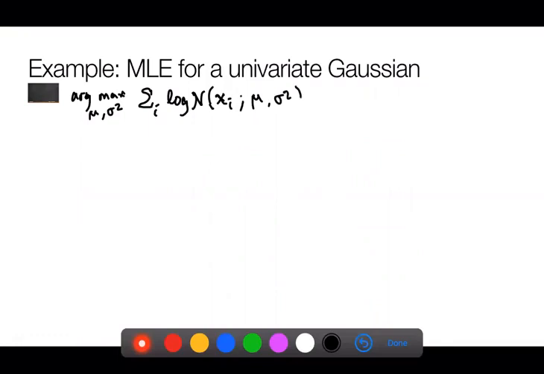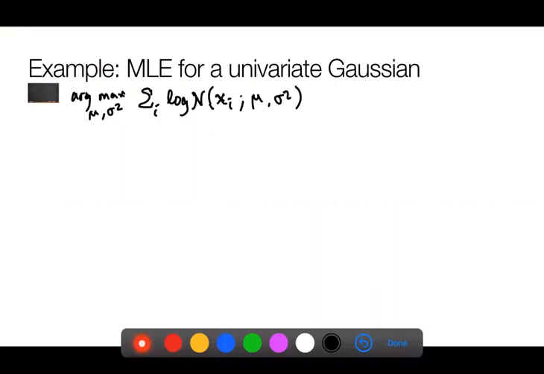Trying to give myself as much space here to work with. What we had was argmax over mu and sigma squared of a sum of the log probabilities of my observed data. If anything becomes illegible, by the way, or if anything's not showing up properly, just let me know. I don't want anyone to get confused by handwriting or technical difficulties. You should only be confused by the things that I say.